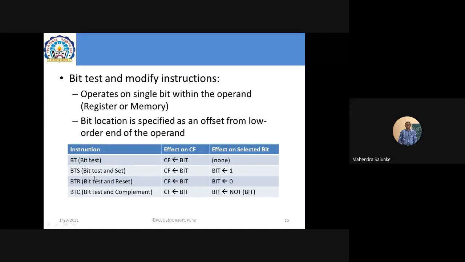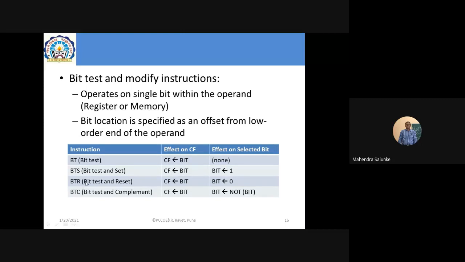It is an additional operation that will be carried out after checking that bit. So it is a bit test and set. Whatever the condition of that bit is, it will be modified to 1. So the effect on the selected bit is specified. Ultimately, it is going to modify that particular bit to 1, but before that, it moves it into the carry flag.